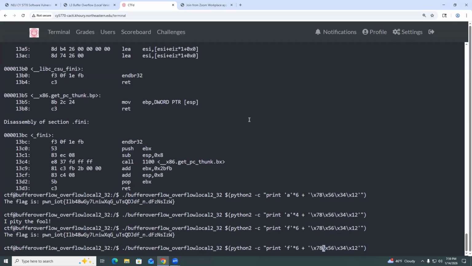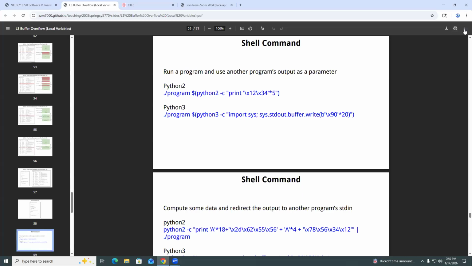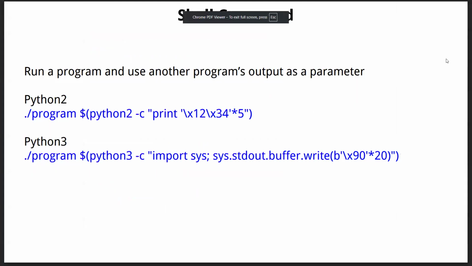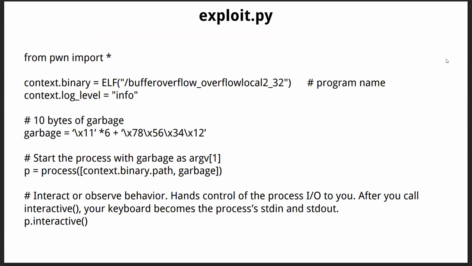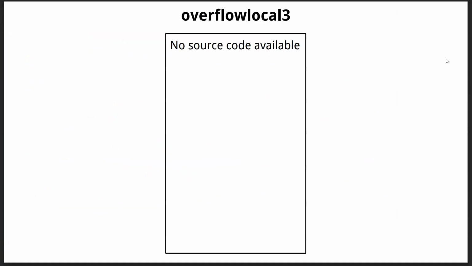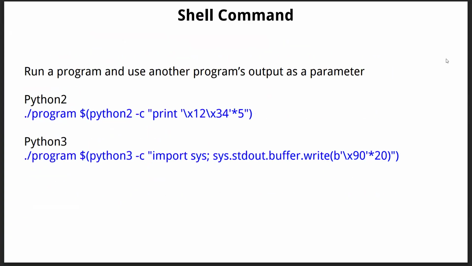The order 78, this order is also important because of endianness. This is the first byte you send. It goes to the lower address, so you should put the lowest byte of that value first. Okay, so the 64-bit version is actually similar. I give you guys 2 minutes to finish this one. Then we move forward to another challenge. I hope everyone gets this one first. If you finish 32-bit, you can quickly finish 64-bit. Very similar.